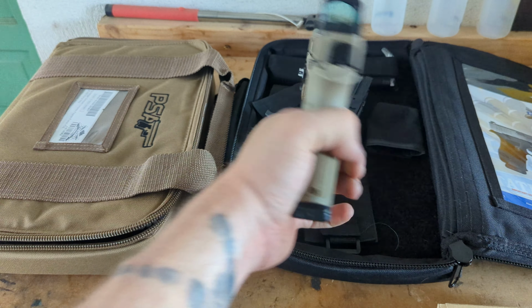So my recommendation to people who are buying this pistol is to shoot it first. I would put a few hundred rounds through it before you make up your mind on what, if anything, you want to do as far as a trigger is concerned. I like the trigger. Maybe I'm weird.